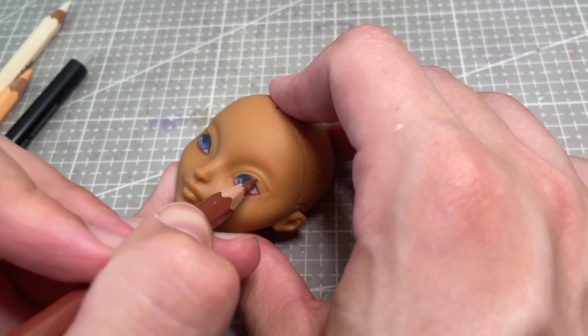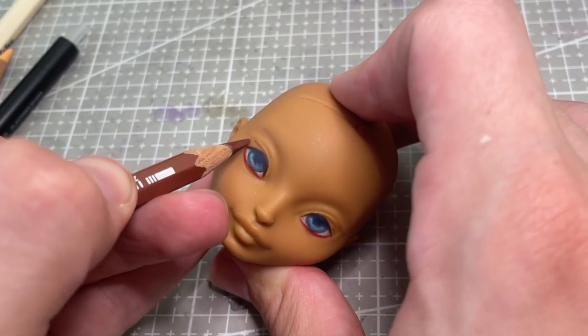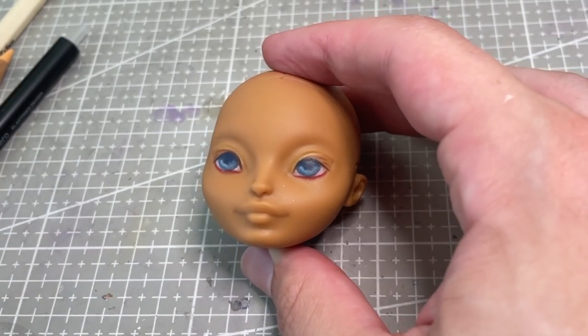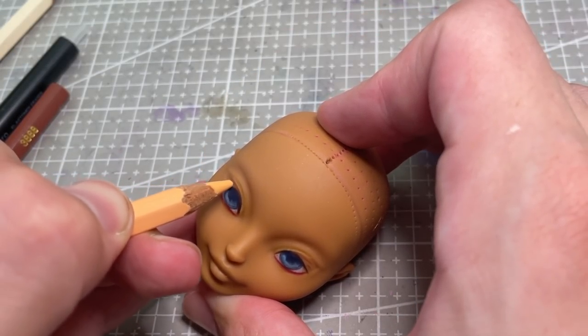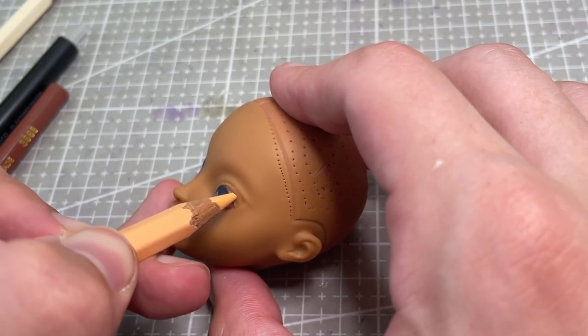You can see here me drawing in her tapered eyelid. Ideally, I would not have added this extra crease on the outside of each eye, as it's not a typical occurrence with this eye shape. However, I needed to add some more details into this part of the face to help disguise the prominent sculpting of the factory eye.